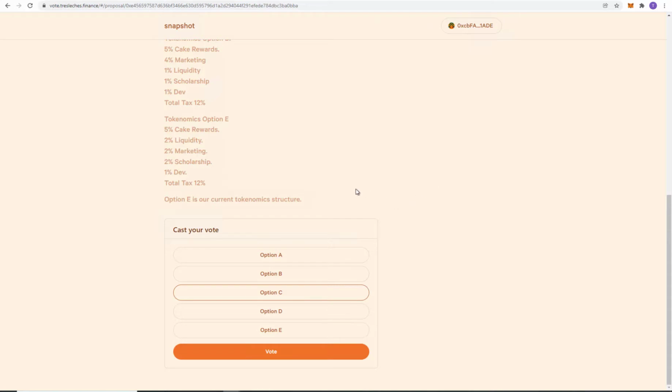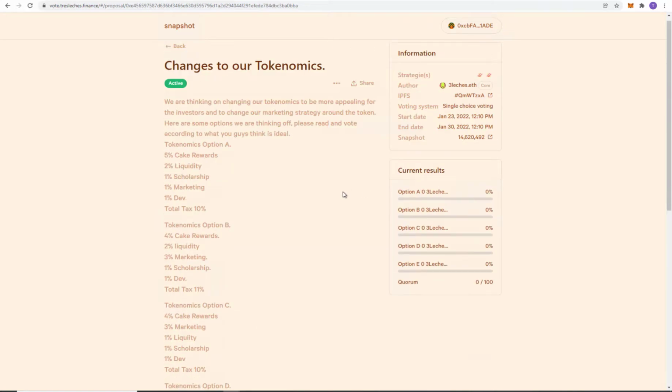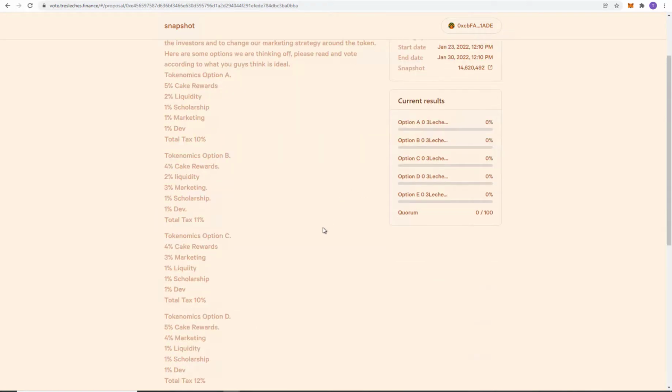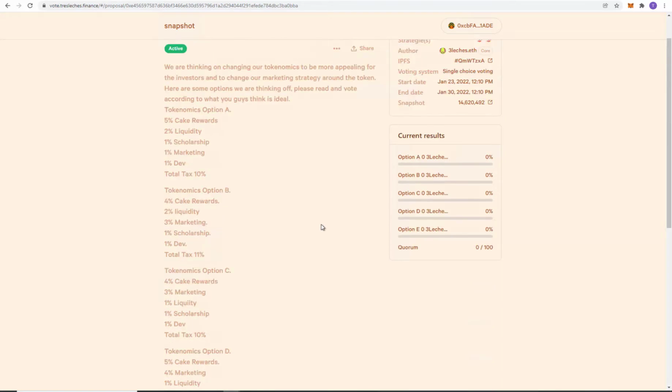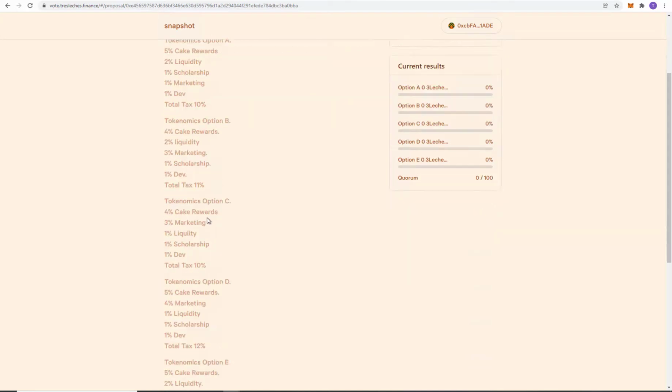All right, so what I'm going to do here is get one of our accounts that has a few tokens to vote and show you guys the voting process, right? So for example, we read our tokenomics and we say, okay, look, to stay within the 10%, 4% rewards will go back to the holders. So our holders will take that 1% and we add it into marketing, but then liquidity is 1%, scholarship 1%. In reality, we want to try to keep our liquidity as best as we can.